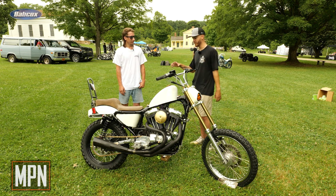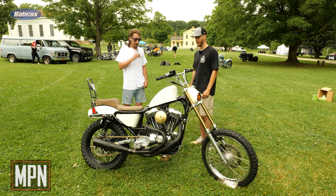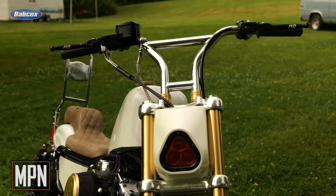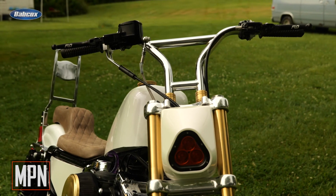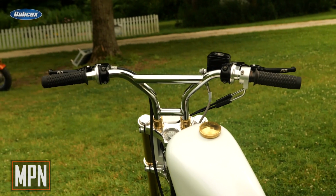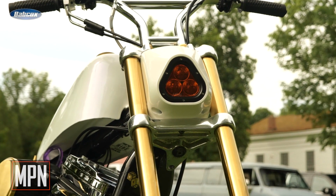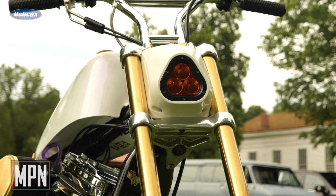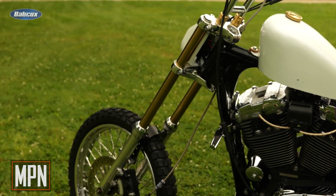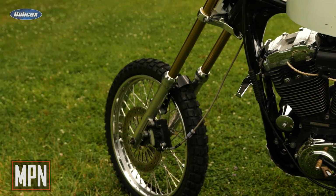Why don't you walk us through, from start to finish, all the different additions you have on it? Okay, all right, so I guess we'll start from the top down. We got some TC Bros MX bars, sitting on some custom brass risers I made to jack them up about another inch, throw some bling on there so that they match the titanium nitride coated fork tubes. Those are +2, but I also got extended damper rods in there, and then the Race Tech emulsion kit in there as well. So that jacks it up. It's sitting around +6 in the front.